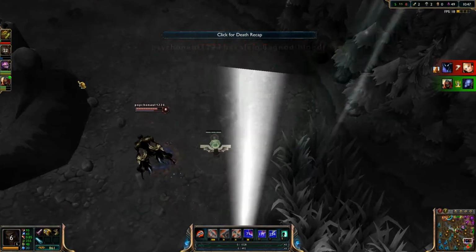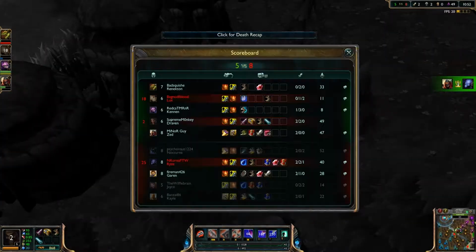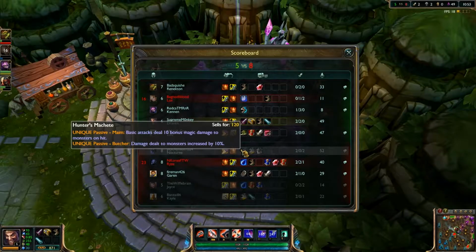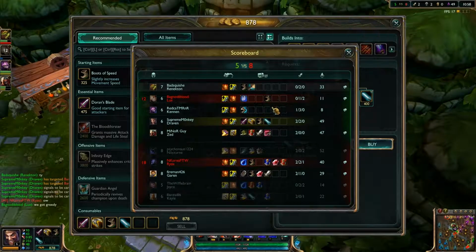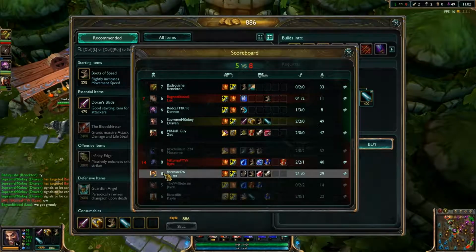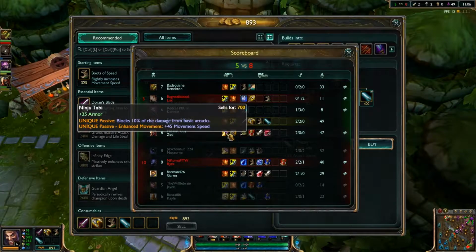Oh, man. What kind of skin is that? That skin is actually pretty nice. Okay, so Nocturne is just a little maniac. He is a jungler, and he has 2 kills, and he's higher level. He's level 8. What the? Okay, guys. So it's GG for us. Our jungler is the highest level.